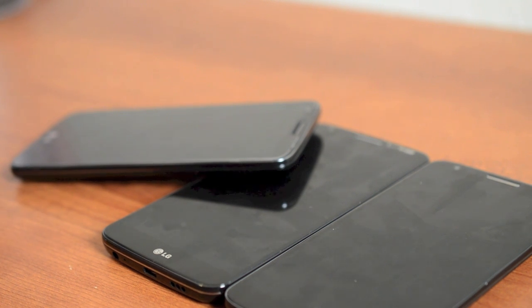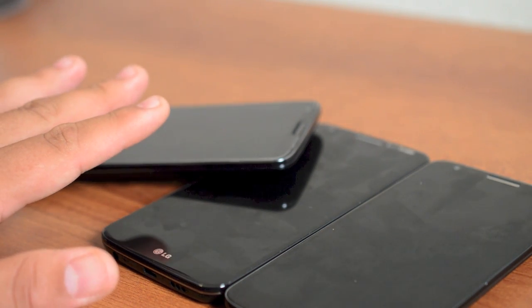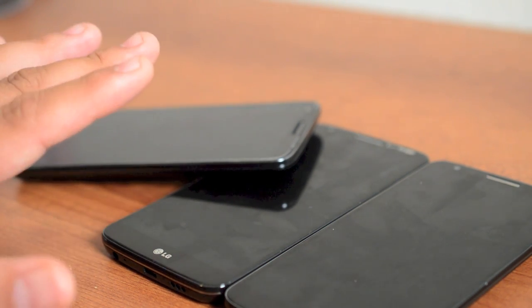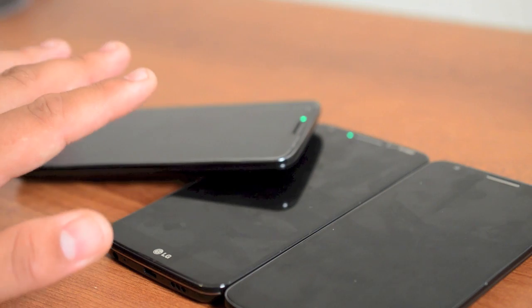So should you get it? Because this is a high-end device. This is a $200 device on contract, and about $600 for Verizon. AT&T, I believe it's like $574 or $575, something like that. But it's an expensive phone. It's not cheap. It's competing with the Galaxy Note 3. It's competing with the Galaxy S4. It's competing with the HTC One and whatever may come, probably for the rest of the year.